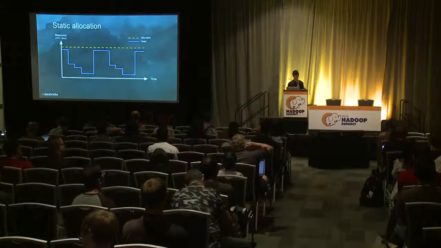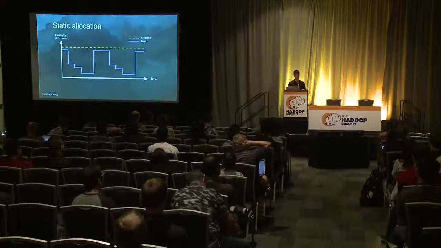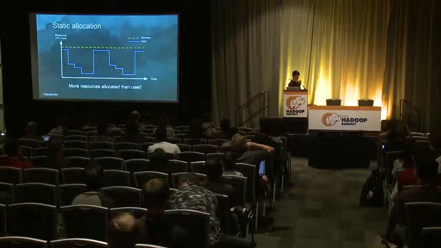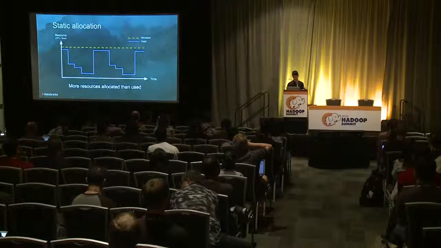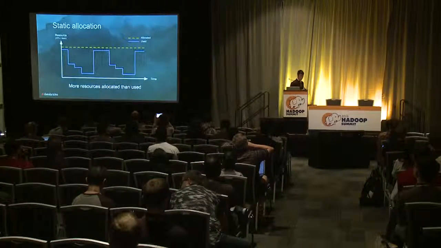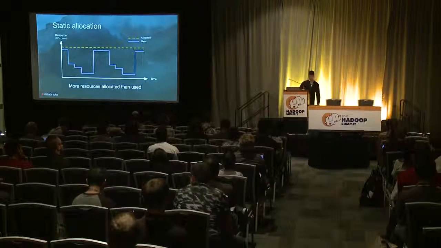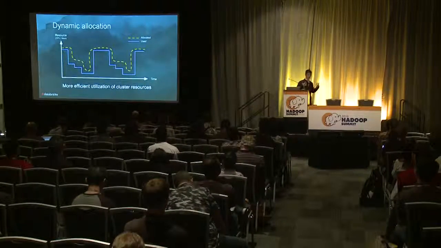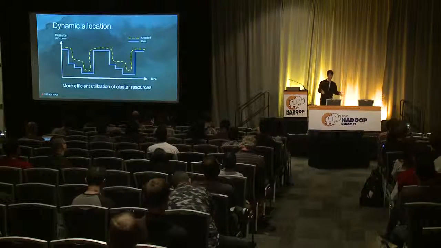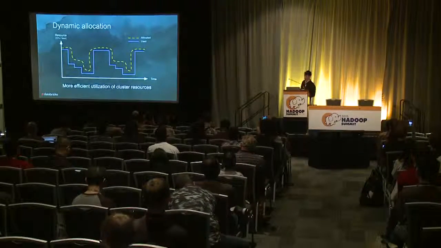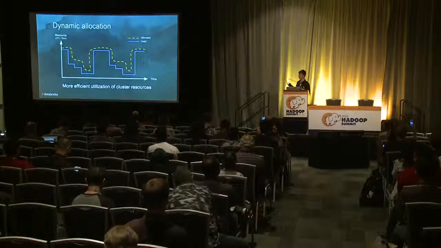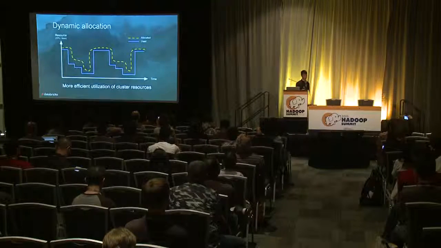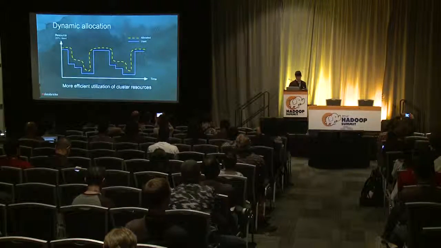And you can see that it's not the most efficient in terms of cluster resource utilization. So my point here is that more resources are being allocated than actually used. So what we want is something more like the following. We want a dynamic resource allocation, meaning when you're not using some resources, you give them back to the clusters so that other applications can use them. And when it turns out that you do need resources, you request them dynamically. So this allows you to share resources more efficiently.